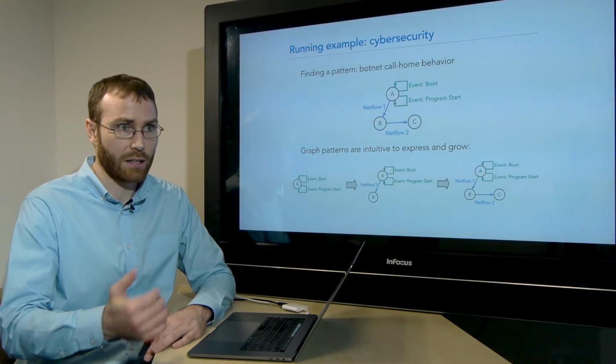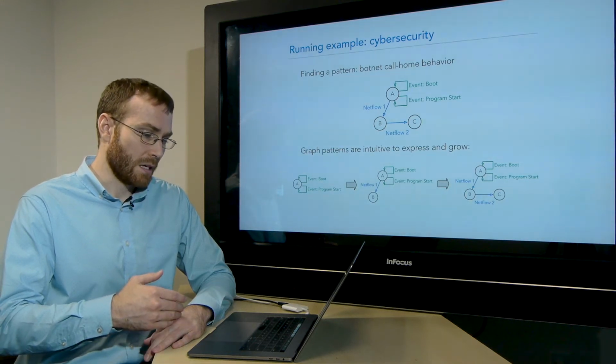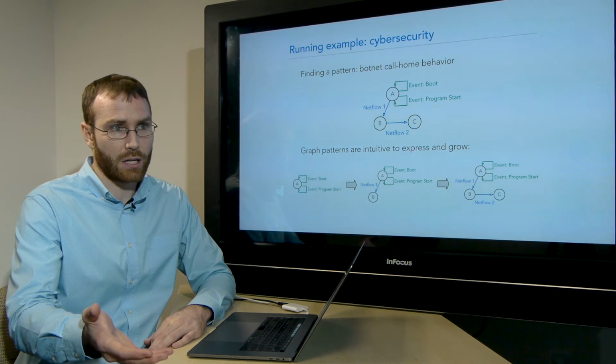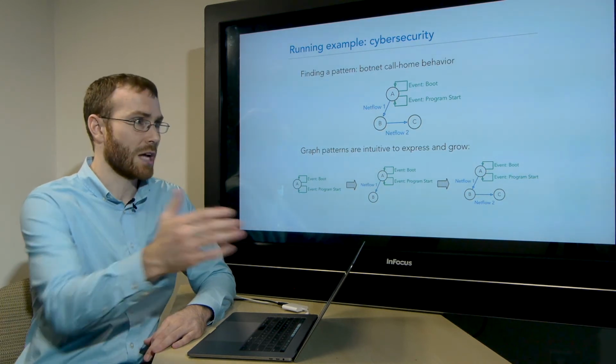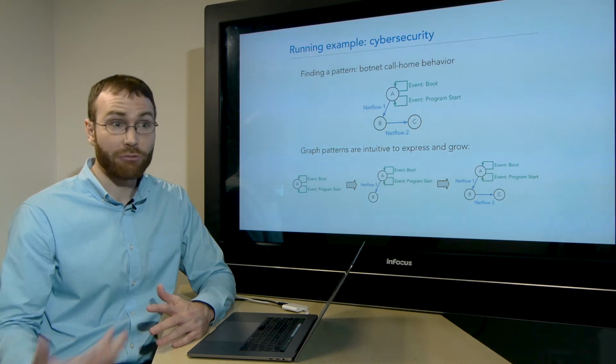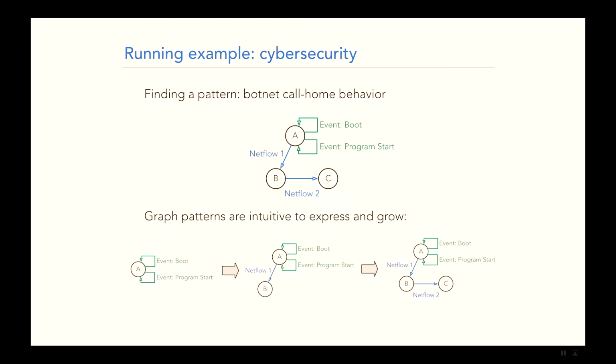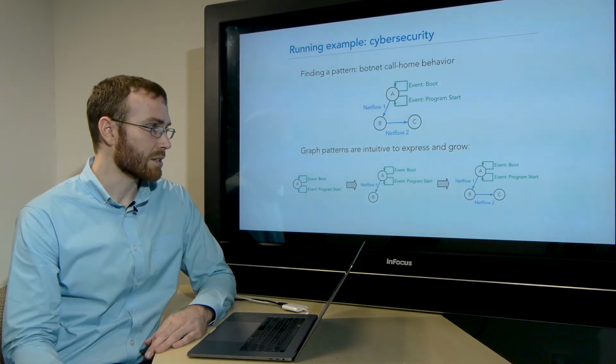When they do that, they leave a trail, right? They leave evidence that they've been in a certain place. So the communication out to some exfiltration node is logged as a net flow event. That communication out to an external IP is logged in an event. And you can find these patterns in the data. The nice thing about graph patterns is they're fairly intuitive to express, right? So you represent the idea that when you restart a machine, the malware starts up with it, and you can just draw that out. And then you say, okay, well, once it starts up, that needs to communicate to somewhere else. You draw that as an edge to some arbitrary node somewhere else. And you build these iteratively to make the query more complex step on step.